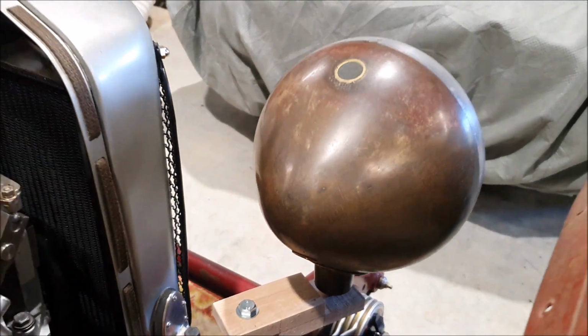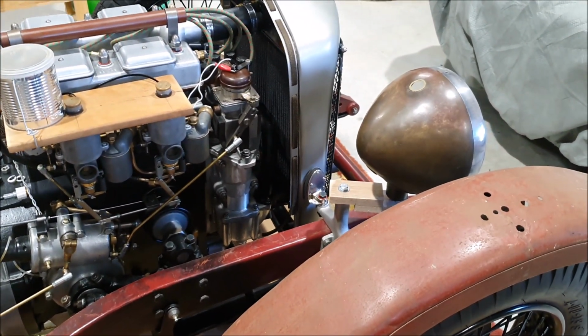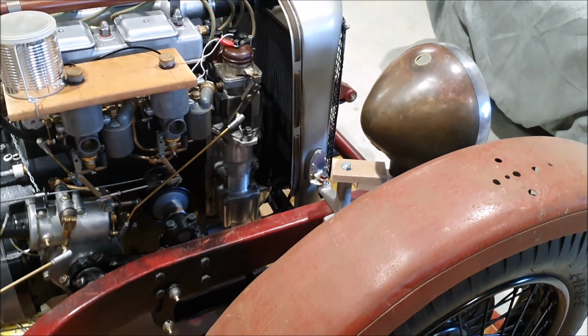So I'll have to figure that out in order to get the headlamps pointing in the right direction so I can get it on the road. But the good thing is, because it's all solid mounted, once they're mounted, they're not going to change.